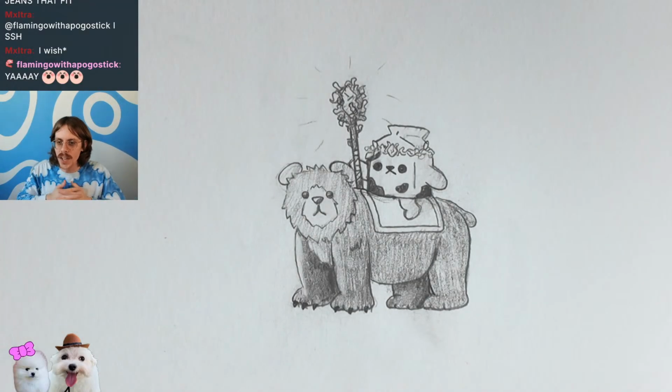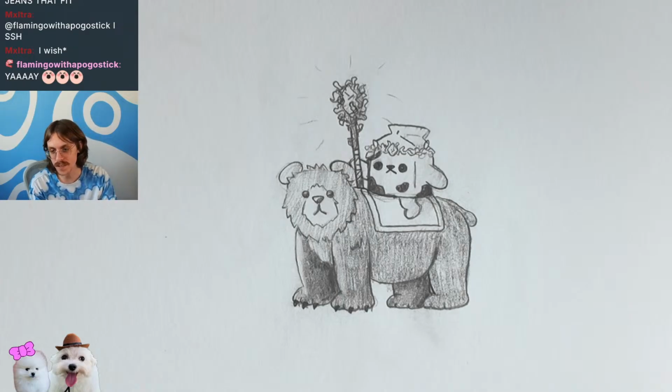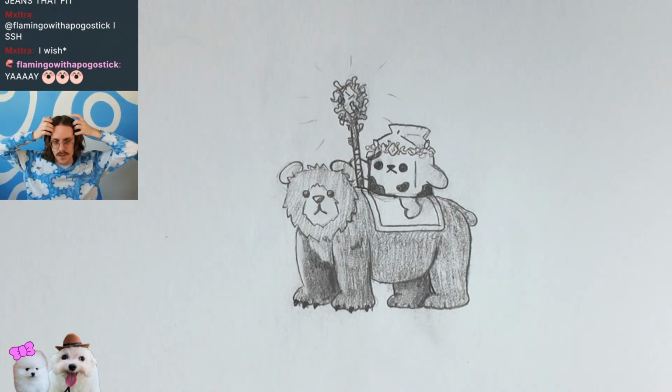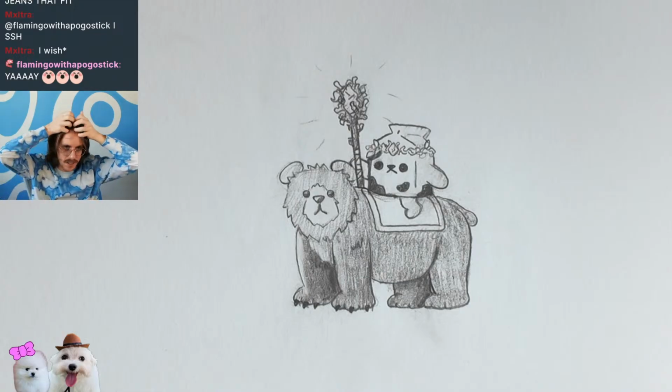Guys, you will not believe what I just found in my closet. Blue cat? Brown baggy jeans that fit. Brown jeans? Let's go. I don't think I've ever owned a pair of brown jeans. I've had obviously blue jeans and black and gray.